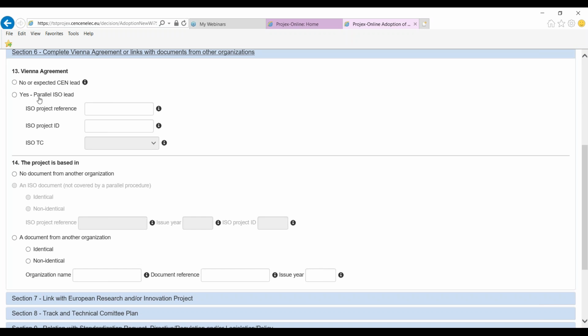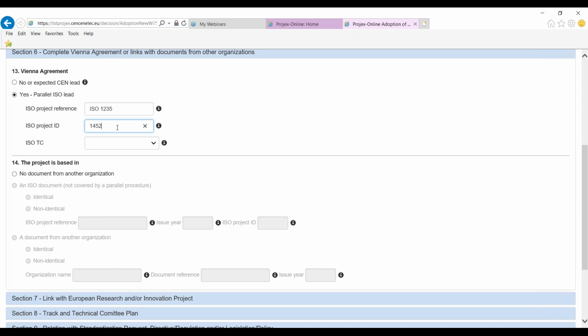Or if it's parallel but with ISO lead, you can click on yes and put some information about the ISO project. The ISO project ID is quite important because it is the way that we link the CEN and the ISO project.